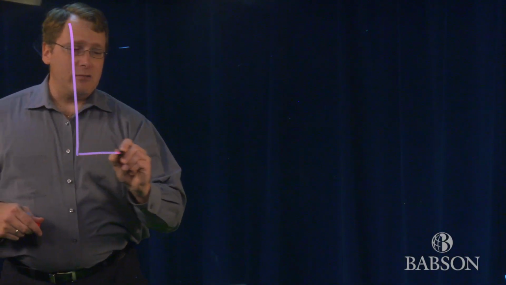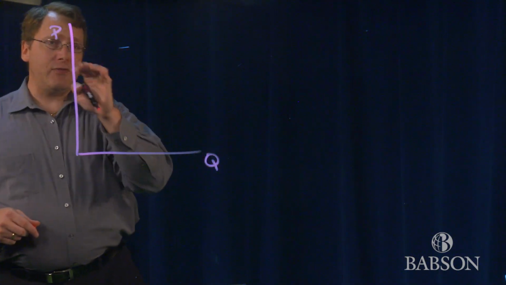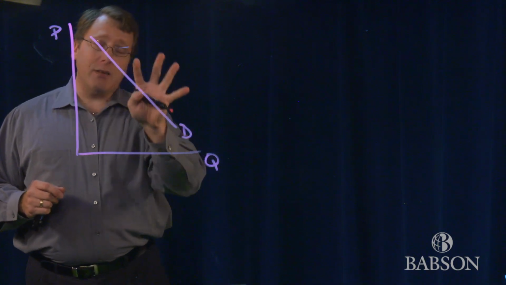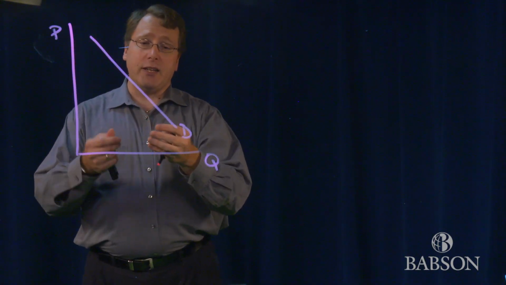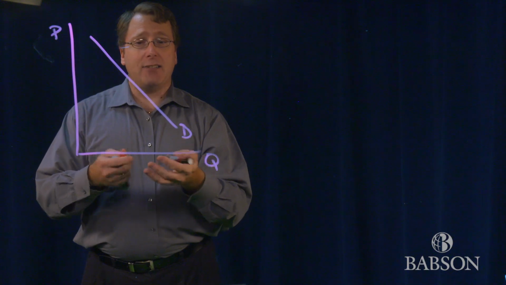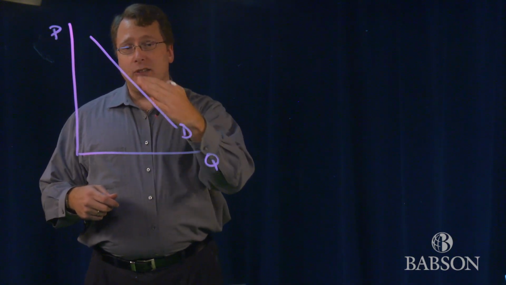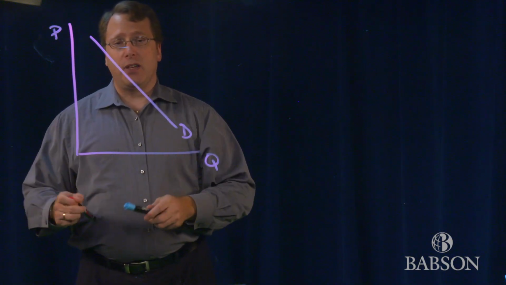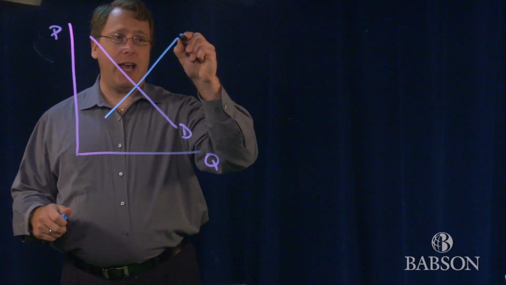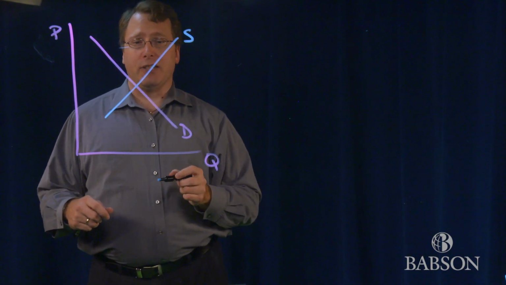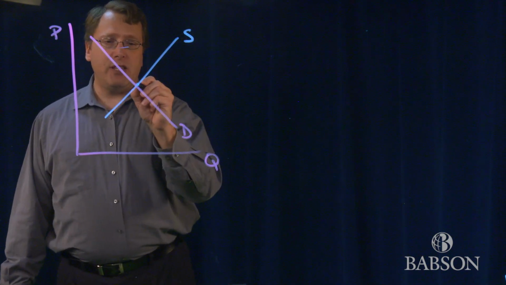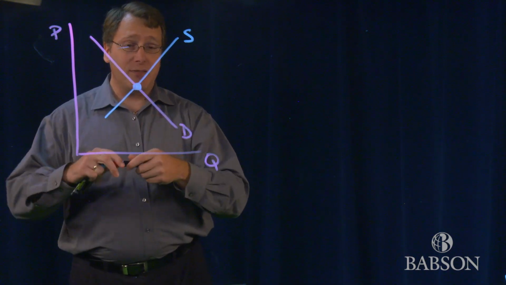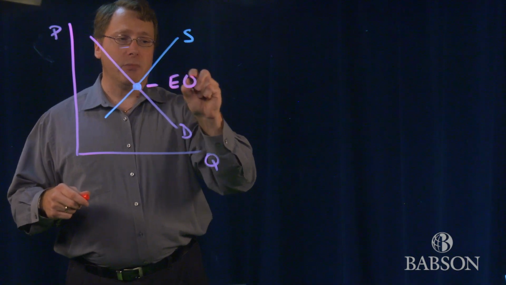As we think about a market, we have this price and quantity that we're going to describe, and we've spent a lot of time thinking about the demand curve and what that looks like, why it has the shape that it has. Elasticity tells us how steep or flat this curve is. But now let's add in the supply side. As we have an upward sloping supply curve here, what we see is the point where these two things intersect. And as you sometimes see, this is called an equilibrium.